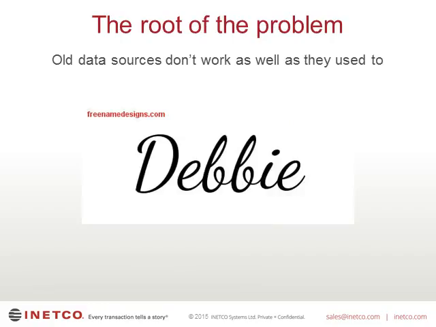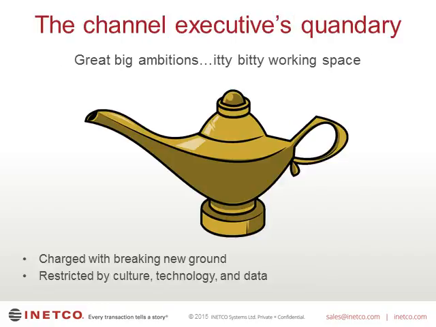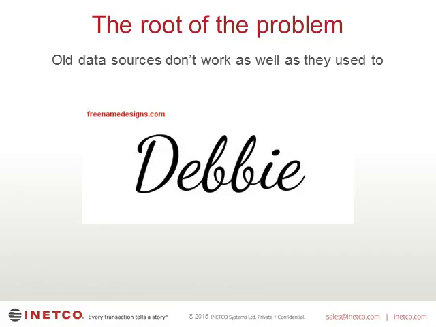Now, before I go to this next slide, I want to talk a little bit about the root of this problem, because I think that it really does come down to a combination of culture, of data, and of technology. But part of it really comes down to the fact that the old data sources that a bank's culture were built around don't work as well as they used to.